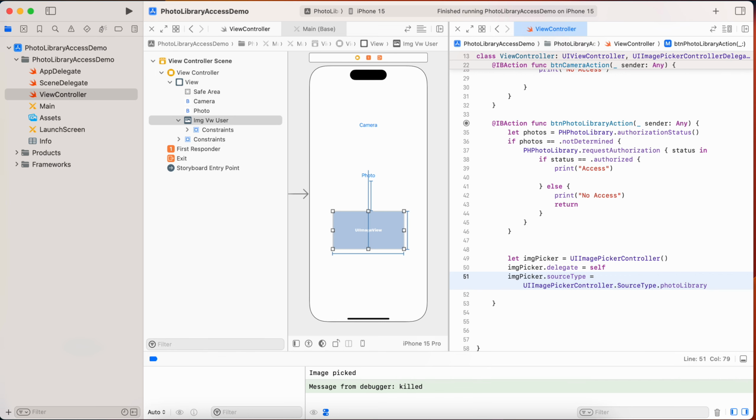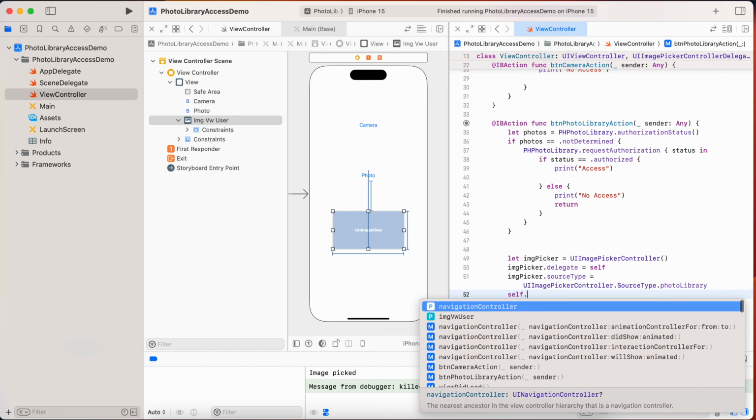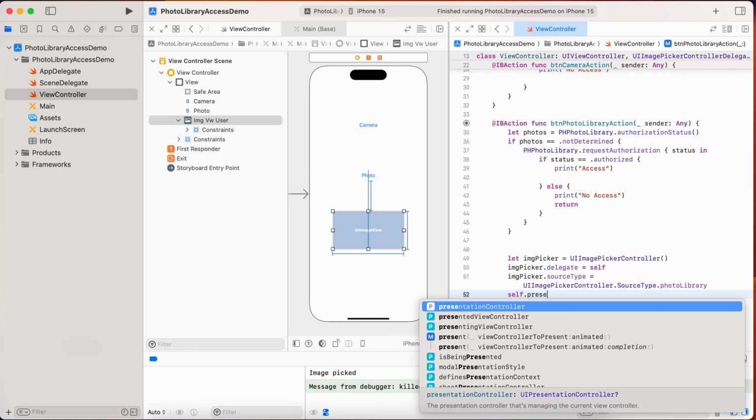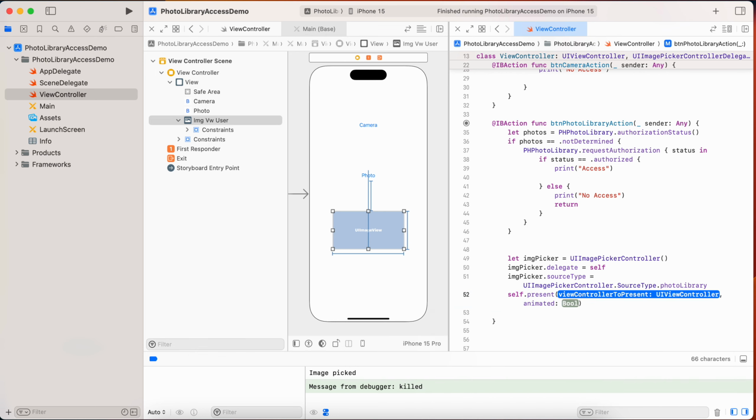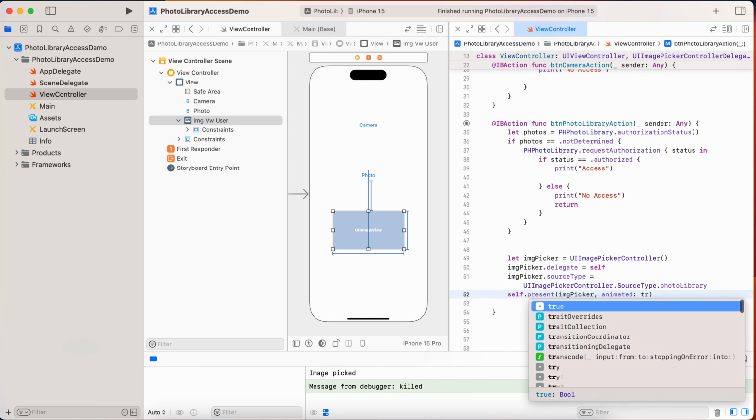So photo library would be this, and then self.present. What would we present? imagePicker, and animated would be true.